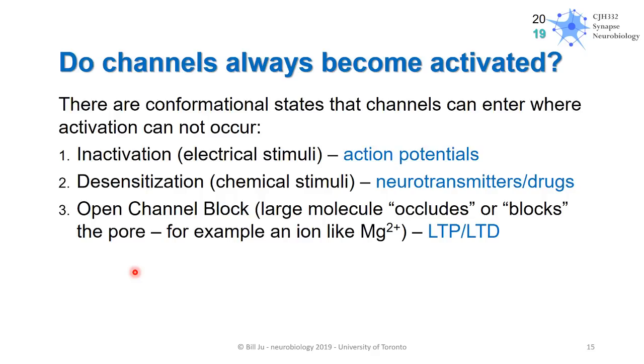So here are three different examples of do ions always flow through when the channel is open? The answer is no, it does not always flow through. The channel could be inactivated, it could be desensitized, or it could be blocked even though the channel is still open. The example I just showed you was magnesium, and now I'm going to show you two more examples of this third case, the open channel block. Any questions before we go on? No?